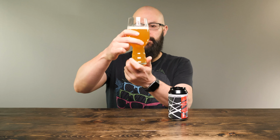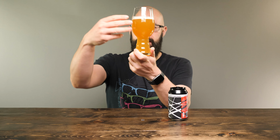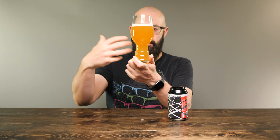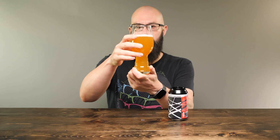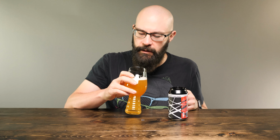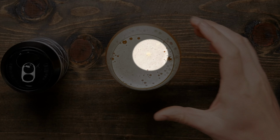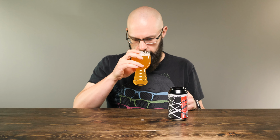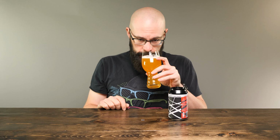If we hold it up to the light, it is hazy. That's pretty hazy across the top. The bottom of this glass thins out the actual look of the beer, but I'm seeing a nice stream of carbonation up from the bottom. And yeah, that little orange part on the top of the head there. I don't know if you can see that, but there's a little orange spot on the top of the head. Smells like a regular New England style IPA to me. I'm expecting, because they've put it out there as West Coast Hazy, that it's going to have a bitter hoppiness to it.